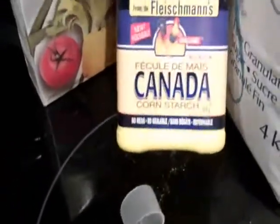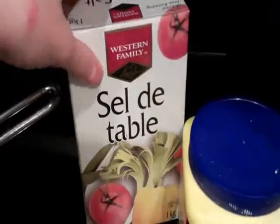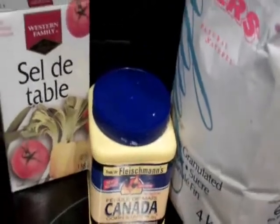What it says to do is mix — and I've got basically all the ingredients here. So, half a cup of cornstarch, three tablespoons of sugar, half a teaspoon of salt, and then two cups of cold water. And then I've got some food coloring to make some different colors.